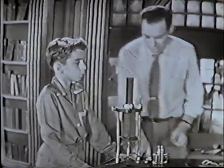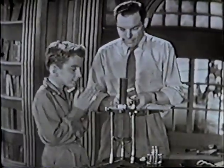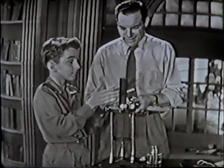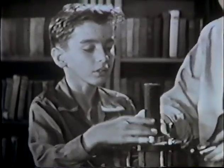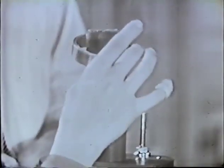You catch it while I turn it off. Look, how high? Well, it'll go up high enough for you to catch. Okay. You ready? Yeah. Now just hold it up there. And there it sits. Look at that.